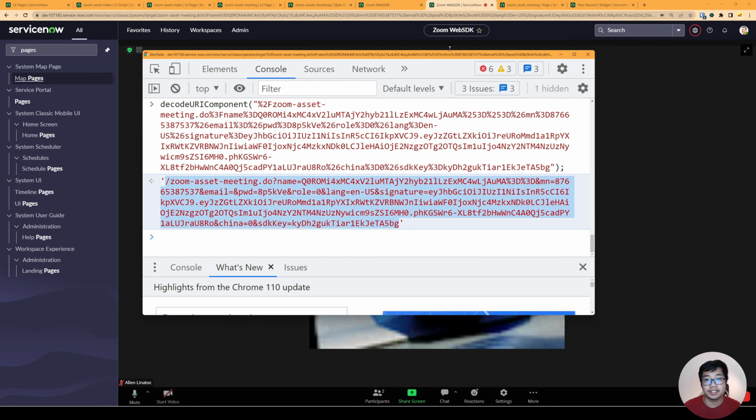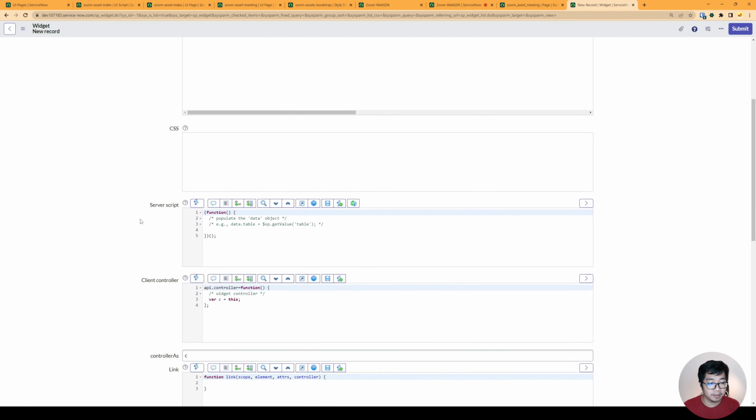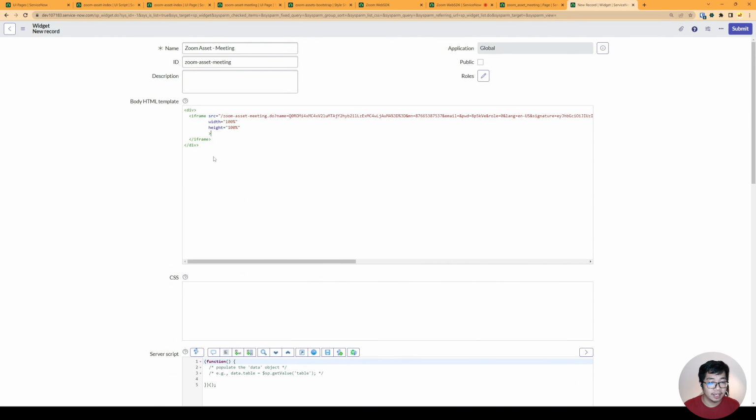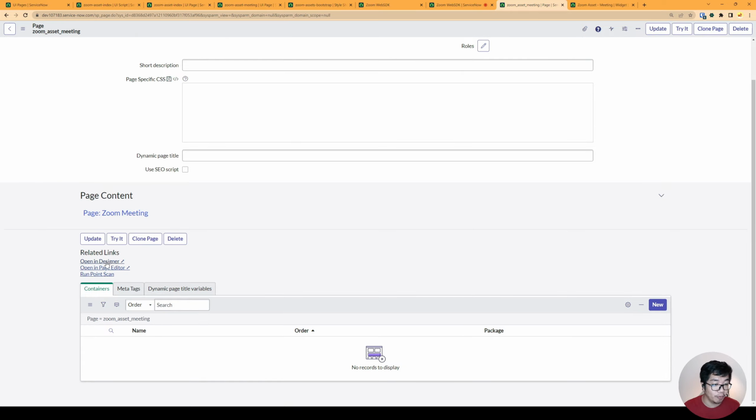So we need to reference this. Let's go back to that source, and that should be it. Of course, let's try to follow XHTML. Maybe put in width equals 100%. I would use a new line there: width and height is 100%. Let's try to do that. And for the HTML, I think that's it. Let's try to save it. Go back to the Service Portal page and open it in Designer.